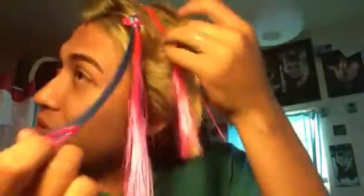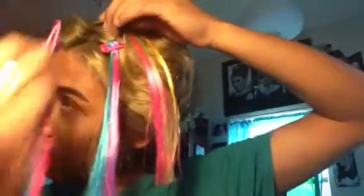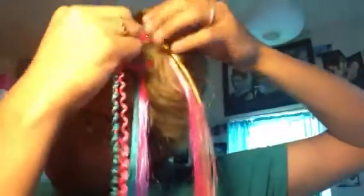And obviously they're gonna look fake because my hair is not this long. So that's probably why it looks super fake. But other than that, and it's probably the color too, but other than that, if I had long dyed hair, it would look so natural. So this one goes right here, and now you let this one go, and look how cute that looks, you know.